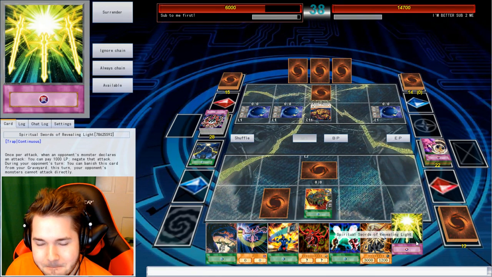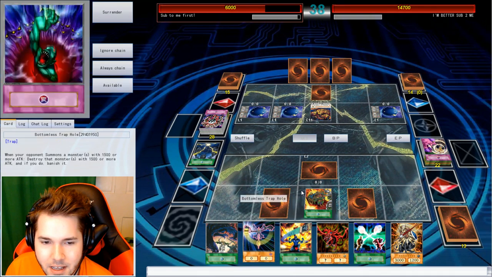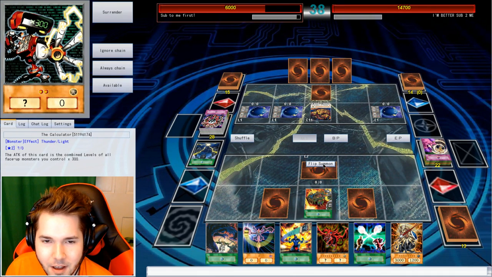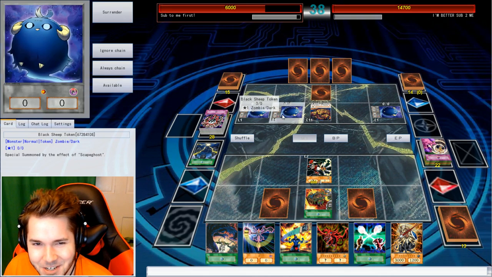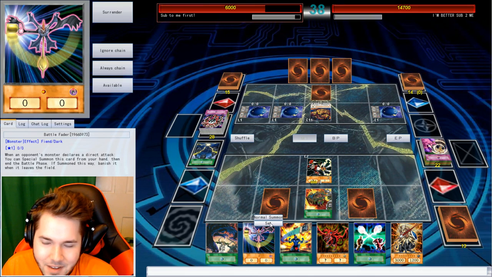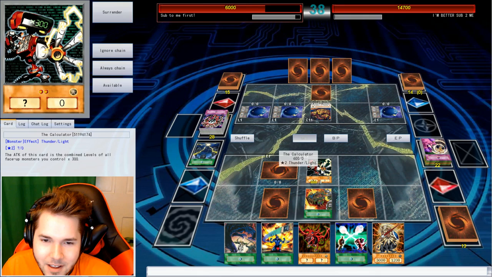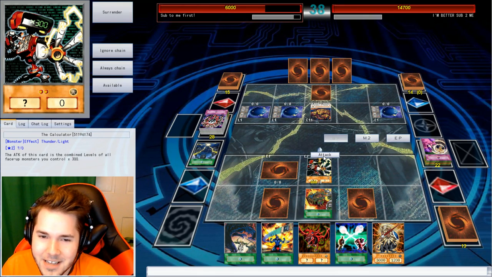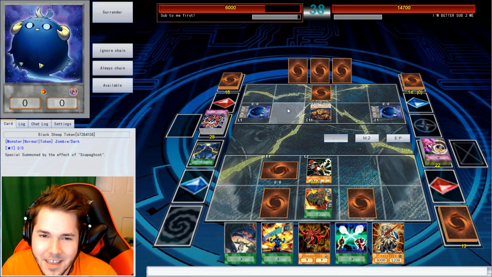Well, we're gonna do this, and we're gonna flip summon the calculator! Oh. He can destroy a black sheep token. Okay. The calculator's right. Out. Yep. I did not expect to see that in the deck. Yeah. As I said, not a competitive deck. Yay, get out of here, token.